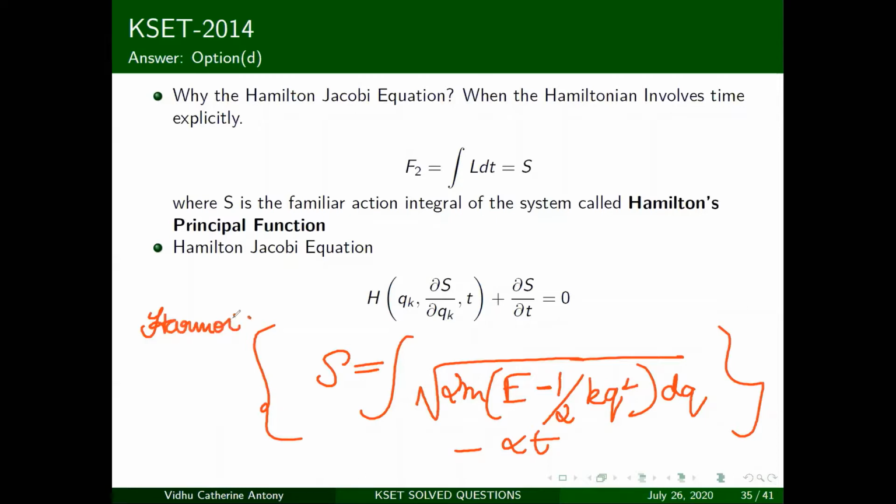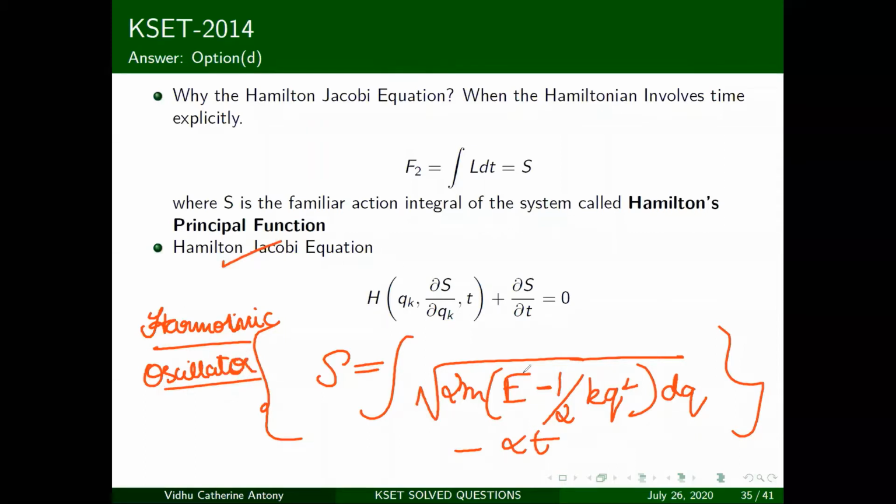You might have done the solution. Very few people do it; they ignore it, saying they've already done so much of the syllabus, they're not going to get this question. Even if they get this question, they are not going to write it, but it is part of your syllabus, so I suggest you go look at it. So this is your solution for the harmonic oscillator, using the Hamilton-Jacobi equation.